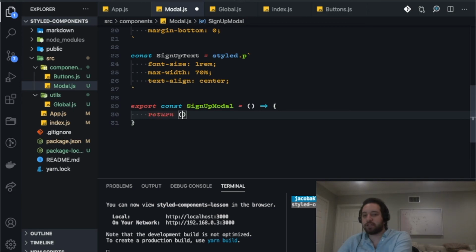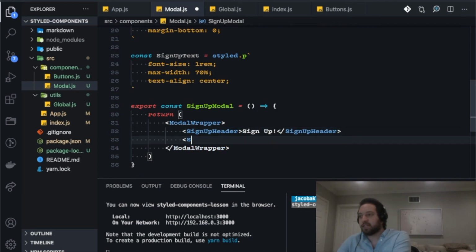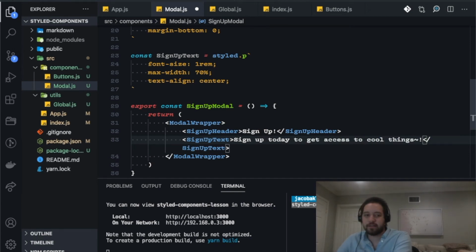We will then return the modal wrapper containing everything, the sign up header, which will say sign up, and then the sign up text, which will say sign up today to get access to cool things. I like the tilde in there. Let's keep it in there.